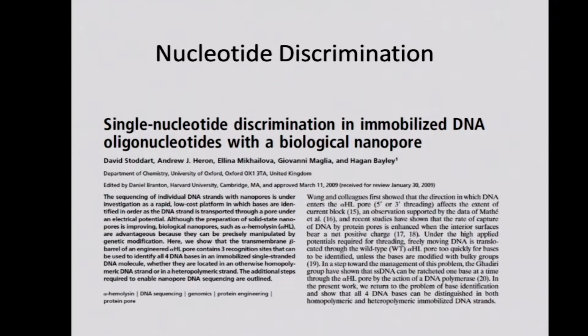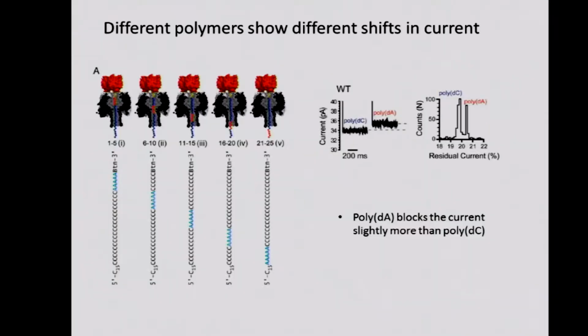Okay, so now I want to see, can we distinguish between nucleotides as they pass the pore? We can see from the previous paper that, yes, there's something in the pore, but not what it actually is. So what this group did was they created these kind of hanging polynucleotides. They took a biotin, they stuck these poly Cs with a string of A's in the middle, and they stuck it in the pore. That's allowed them to see the position of the A's in different locations in this alpha hemolysin pore.